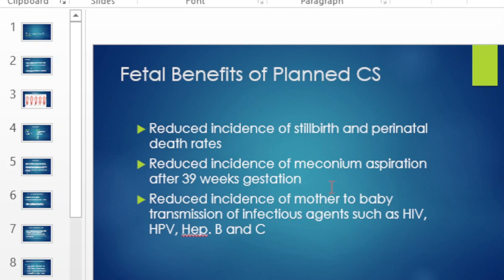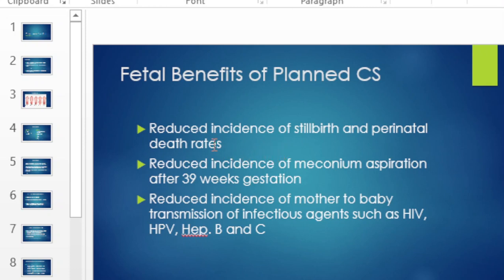There are benefits also for the baby of a planned cesarean section. Among the benefits is the reduced incidence of stillbirth and perinatal death rates. As you go beyond 39, 40, 41 weeks of gestation, the incidence of stillbirths and perinatal deaths increases.